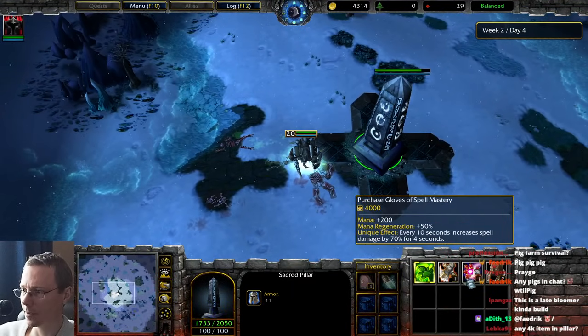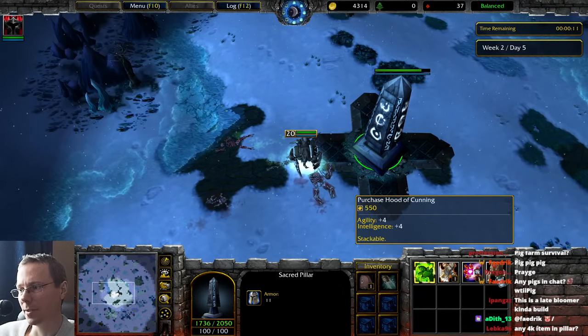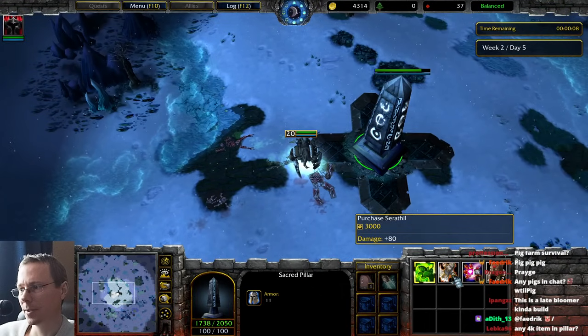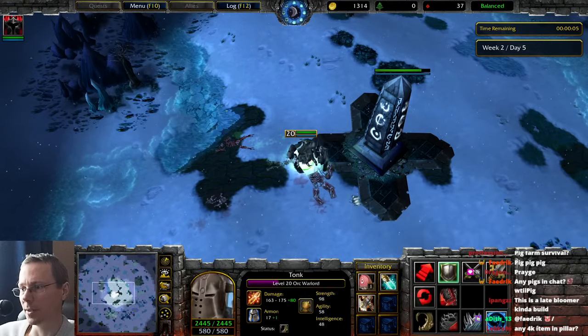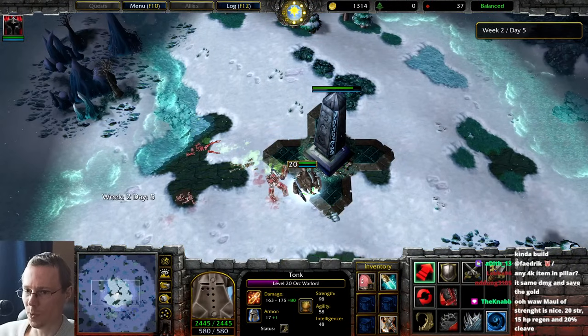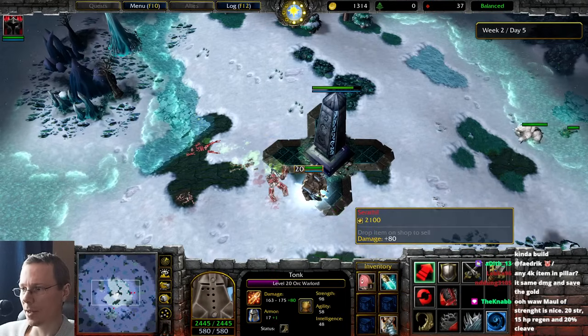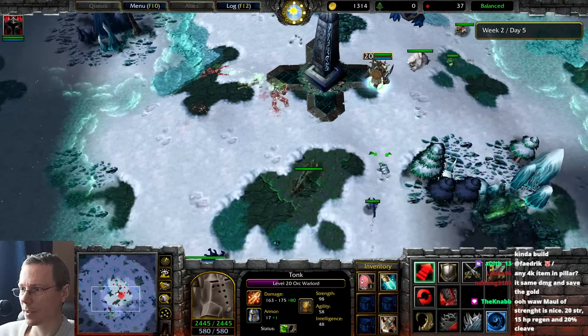Got items here. Plus 80 damage might be worth taking. Just for the time being. Oh, you can get 1.4 times. Isn't that like not 80 damage? Oh, there you go. 46 base damage. It obviously increases the difficulty, but I think we take that. I'm tempted to buy that Seraphim, honestly. Unless I see something super sexy or awesome. Don't know about the hood and cunning. Let's go with big damage. Maul of Strength, yep, you can get 20% cleave if I can ever find that item. I'll lose 900 gold if I have to sell this item, which isn't a huge amount, but it is significant.